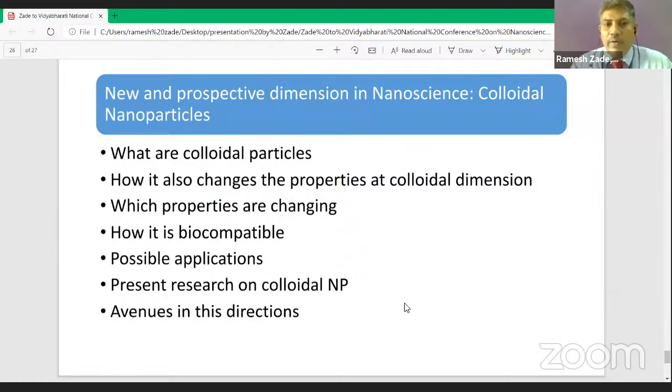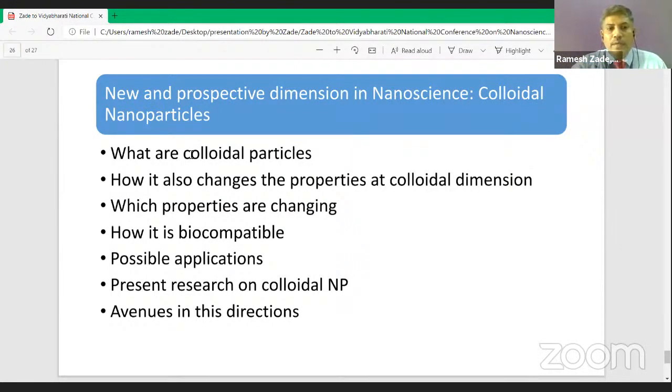in electronics. Chemists are doing their chemical job, but how is it compatible with nature? Because nature displays nanoparticles in a vivid manner. So we just have to think about that. So here I have written colloidal nanoparticles. You do get some material about colloidal nanoparticles, I don't doubt, but my concern is that it is only up to metals and metalloids. It has not gone to other levels of nanoparticles.